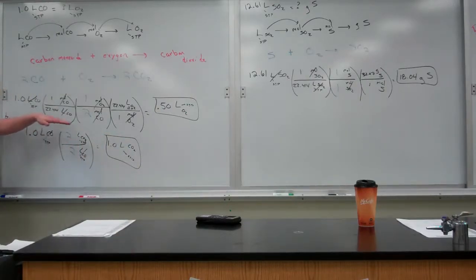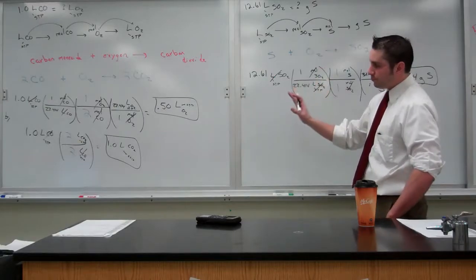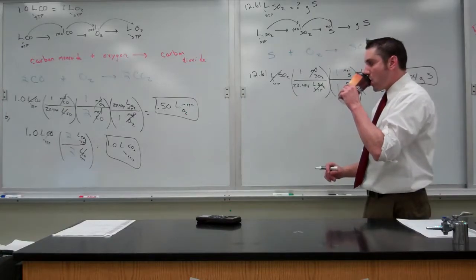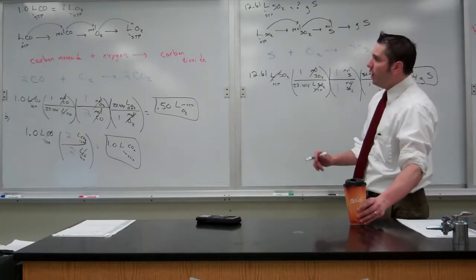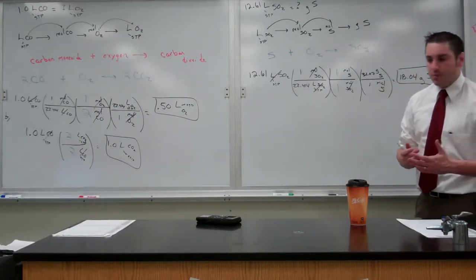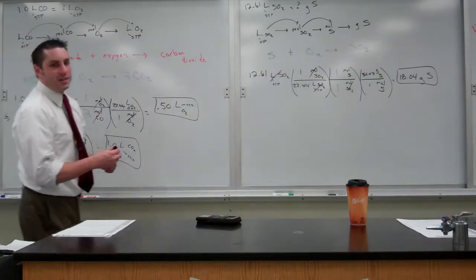You could have done it the same way as you did here. 1 mole, 22.414, 2 over 2, and then 22.414 over the 1 mole. Either way, it will work. Choose the way that makes the most sense. But if you're going liters to liters at STP, it is perfectly all right to do the mole-to-mole ratio in with the liters. So those are 3 examples of problems that are done at STP conditions. Let's take a look at some problems and how they work if we are not at STP conditions.